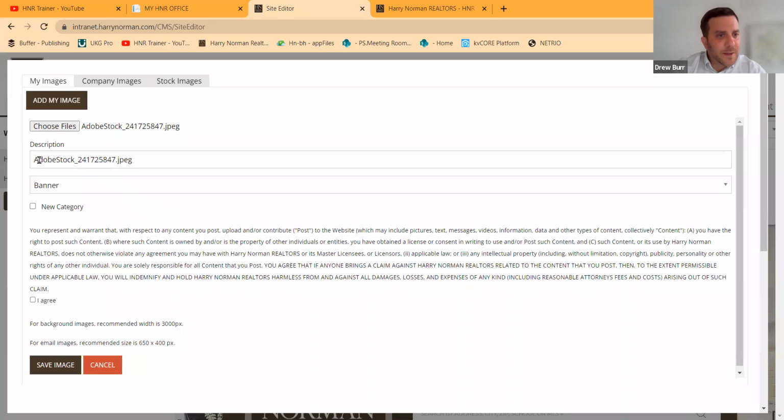So say I want to load in this Adobe image that I have. It's going to be a banner, and you can add a new category if you'd like to segment your images. You agree to terms that it's your image and you have the rights to it, and you save your image. What this will do is save the image into that gallery, that supply of images, so you can go back and use it whenever you would like to.